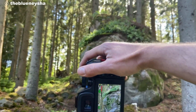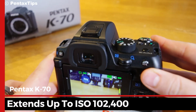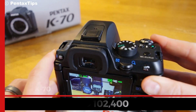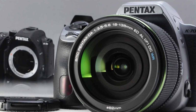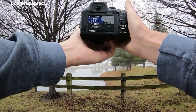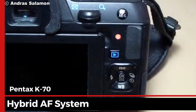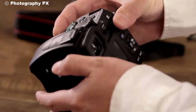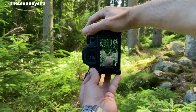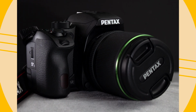One standout feature is the K-70's sensitivity range, which extends up to ISO 102,400. This high ISO capability enhances low-light shooting, allowing you to capture clean, usable images even in dimly lit environments. Paired with its hybrid AF system, which performs well in live view, you get fast focusing in various lighting conditions, a definite advantage for night shots or indoor settings.